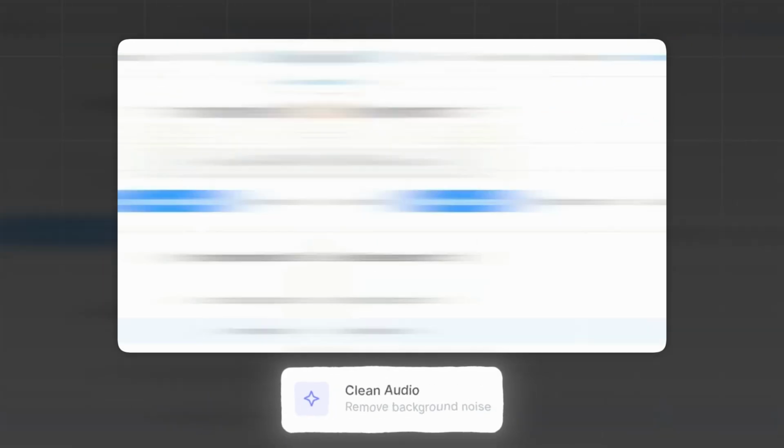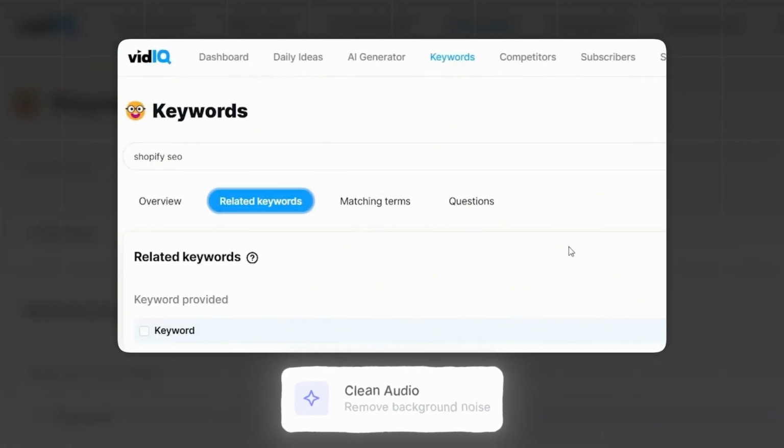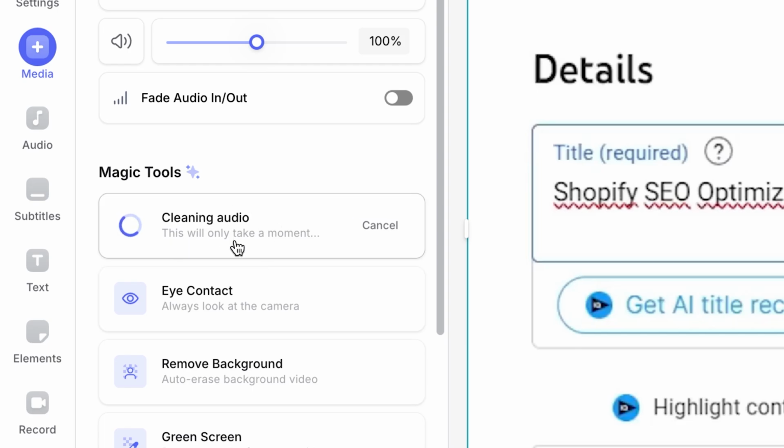Now, what you could potentially do is include multiple keywords in your title. Now, this is a very simple feature. However, for any content creator out there, this might save you from having to record a video again. Instead of having to re-record that whole part, you can now just submit it into this tool and it will be fixed. So at this moment, we already have a very solid video.